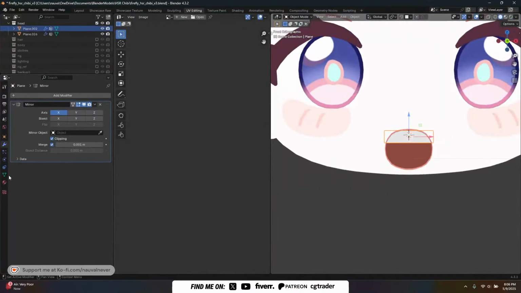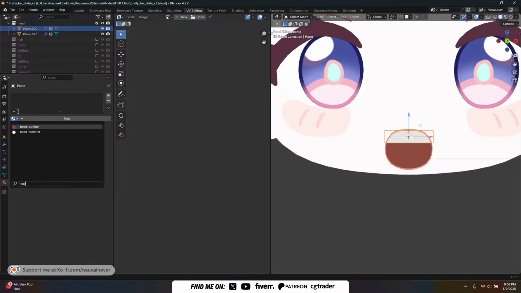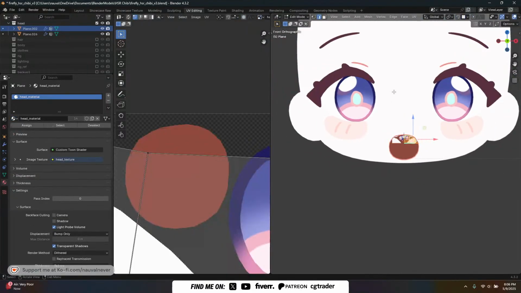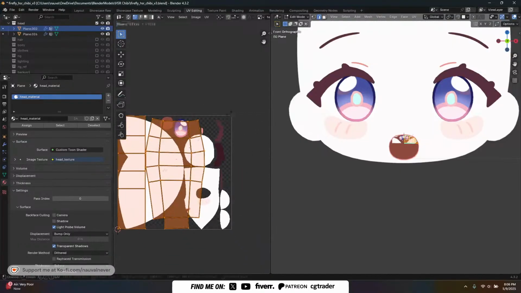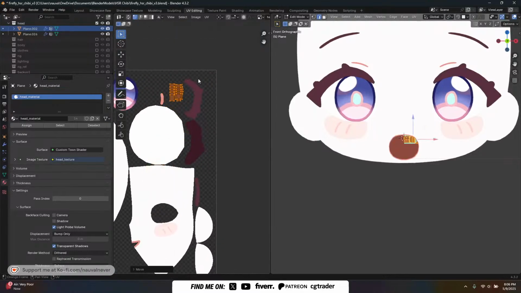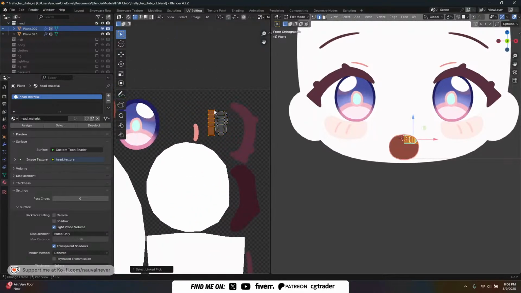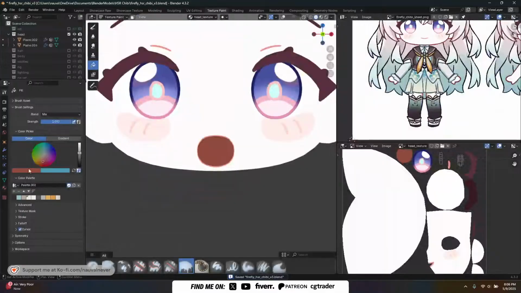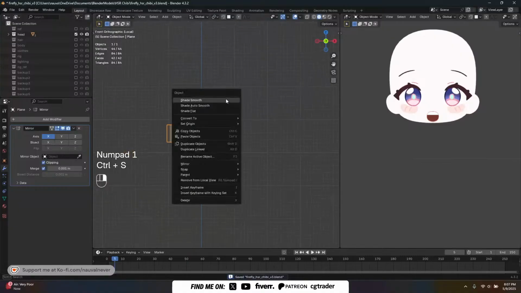Now let's create a texture real quick for this. We will use the same head material, and let's move this to maybe right here. The teeth are going to have a basic white color, so let's just make that. For Chibi 1. There we go. Now we have the teeth.